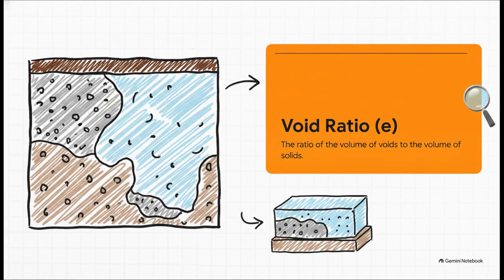Porosity basically tells you how much of that cheese is actually just holes instead of dairy. Next is void ratio, represented by E. Now, instead of looking at the total volume, this directly compares the amount of empty space to the amount of solid, indestructible dirt particles. You might be wondering, why do we need this if we already have porosity? Well, if you put a heavy weight on soil, the total volume shrinks as the air is squeezed out, but the volume of the solid grains never, ever changes. So void ratio anchors our math to the one thing in the ground that is an absolute constant.